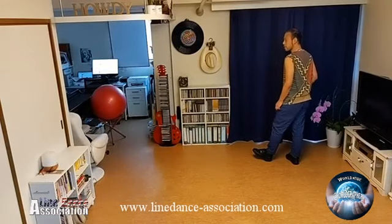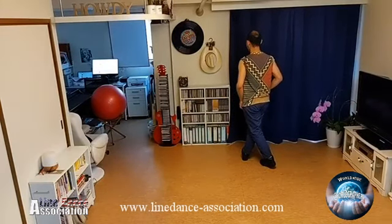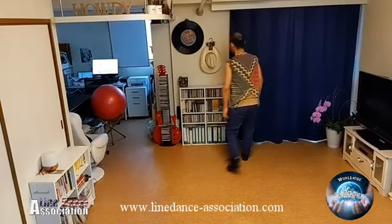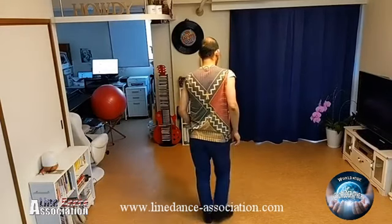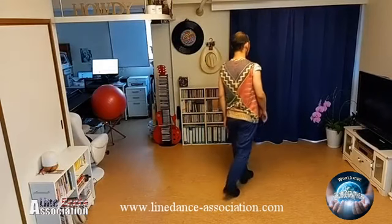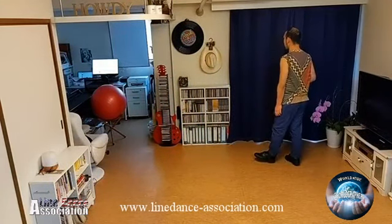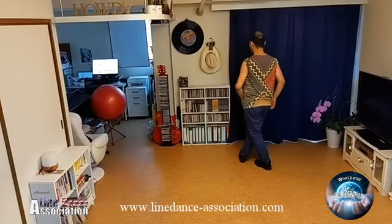Next, kick and cross, kick and cross. This is section 1. From the top. Walk, 7, 8, 1, 2, 3, and 4, 5, 6, 7, 8, and 1.